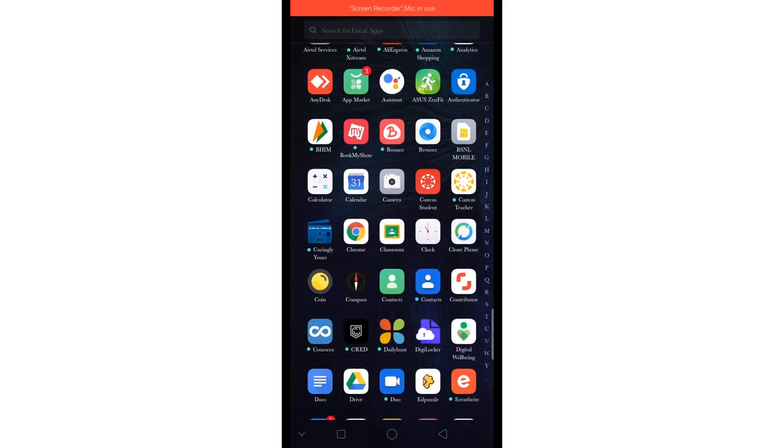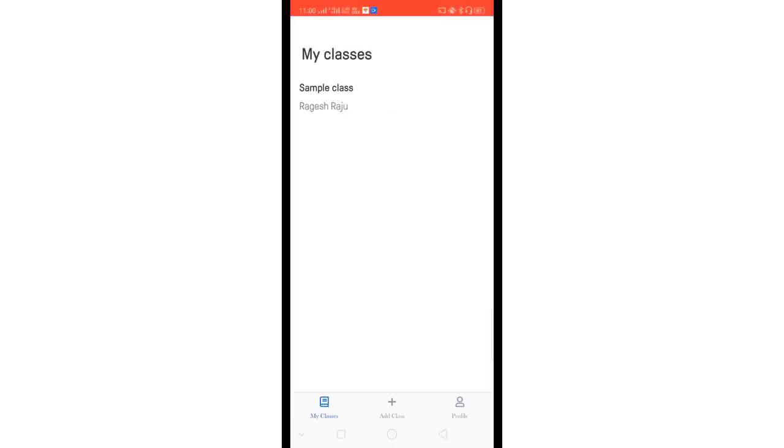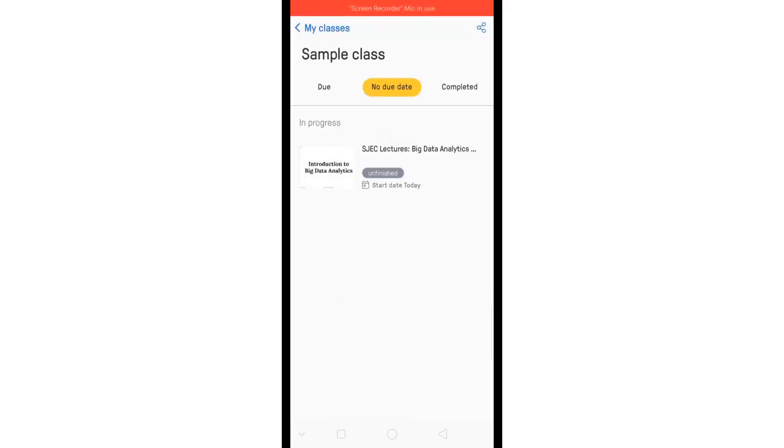Okay, my Edpuzzle is here. I open Edpuzzle, so my class will come automatically here. I click on the class. So this is unfinished, it is saying that it is unfinished. And the first video, since I completed, I got 75 marks, so it is showing there, turned in today. And here it is telling that it is unfinished. It means that I have to watch this.